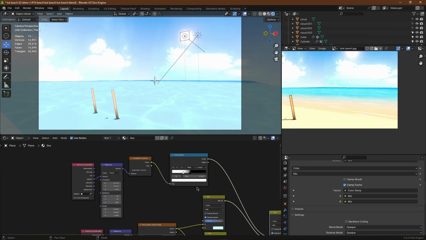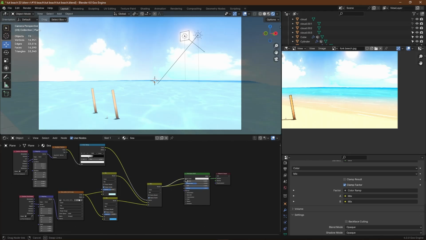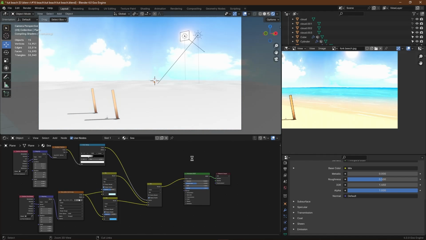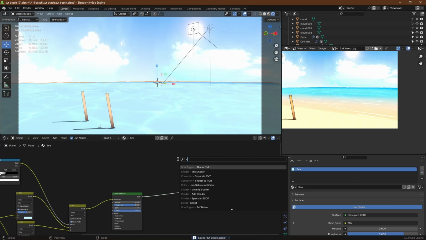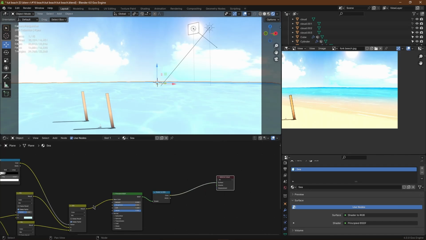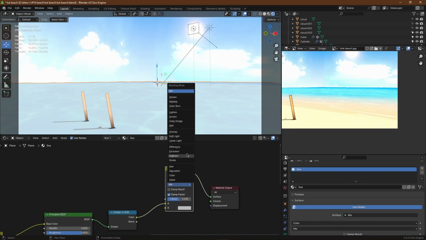And now we have the basic color. As you can view from the BSDF, if you raise up the roughness it stays nice and bright, but if you lower the roughness, it becomes quite dark. So if you want to keep the roughness low, what you could do is bring in another mix color in front of the BSDF after bringing in a shader to RGB, and then setting that to add or color dodge, and plugging the original node into the bottom socket.